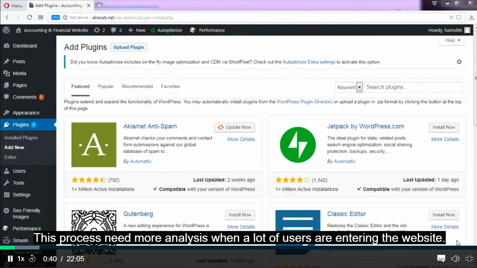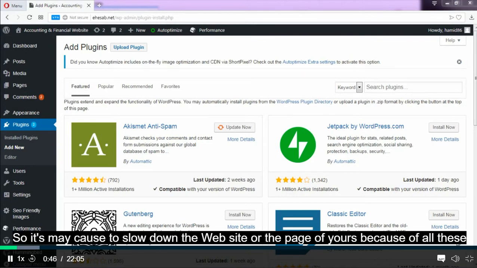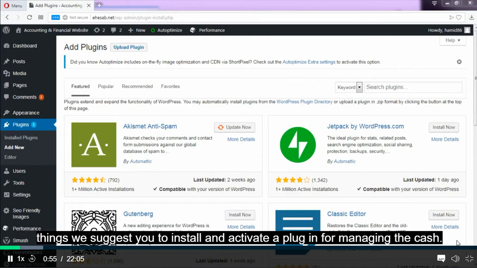This process needs more resources when a lot of users are entering the website, so it may slow down your website or page. Because of all these things, we suggest you install and activate a plugin for managing the cache.